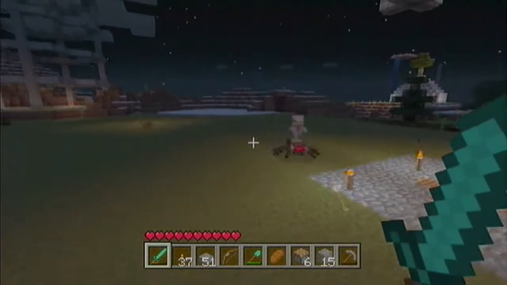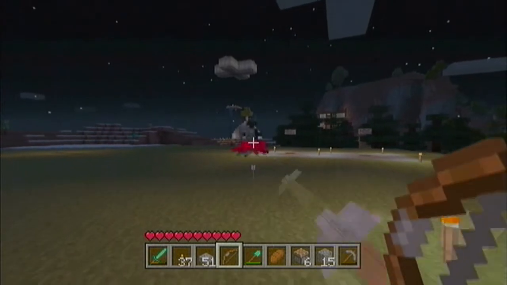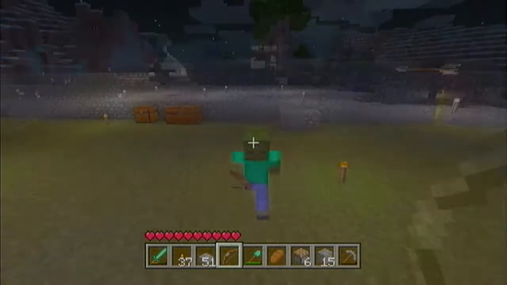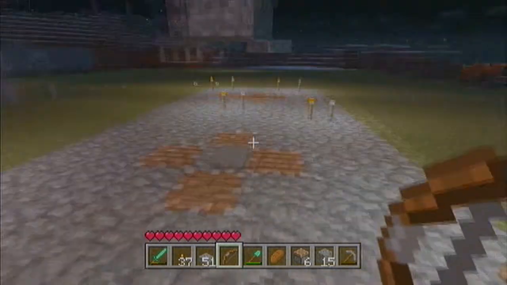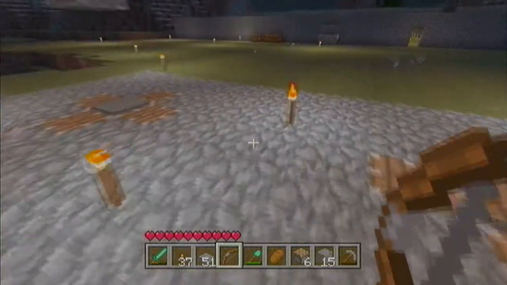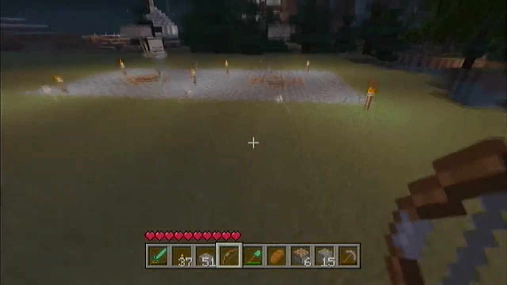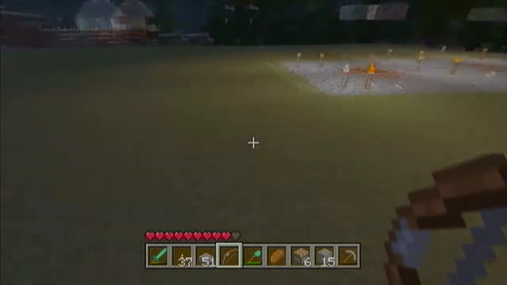Oh, Spider Jockey! Oh my gosh! You son of a gun. Oh, I can't run. I was like, let's sprint out of here. Come here, Mr. Skeleton. Come at me, bro. Stop circling me. These skeletons are the hardest to get in.